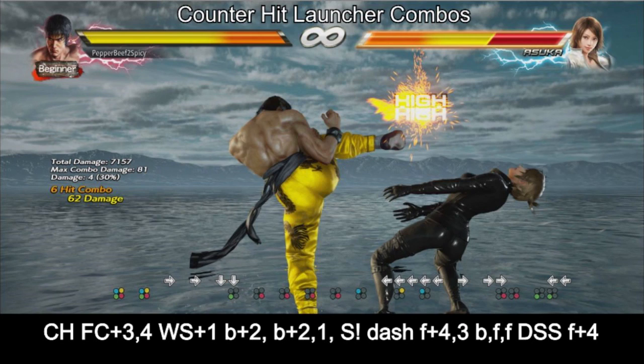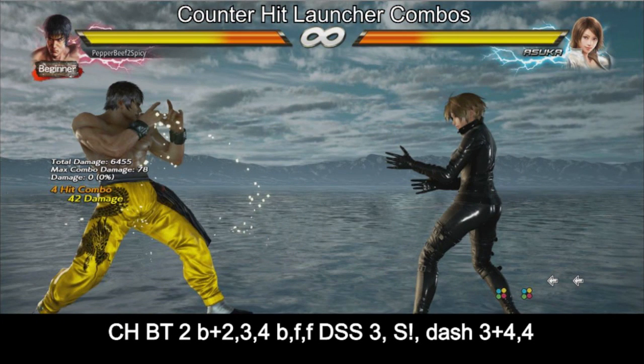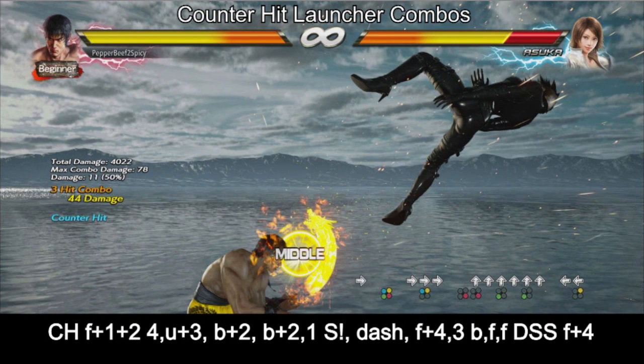Also, there is an easier variation to forward 4-3 DSS forward 4, which is forward 4-2-1-3. That doesn't hit after the second back 2, so back 2 1 doesn't hit because it's too far. But if you're really just not comfortable with Law yet in that combo, but you want to do at least something, then you can opt for forward 4-2-1-3 instead, and that's a lot easier and it'll be more consistent.